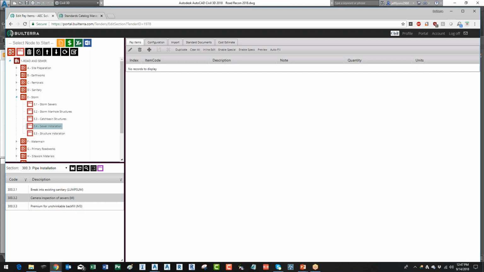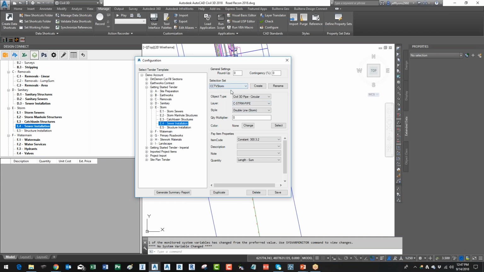So if I wanted to, I can apply this code 300.32 to the selection set. So let's do that. So CCTV, it's taking all the circular pipes. It's applying a constant code of 300.32 to the object, and it's pulling in the length.